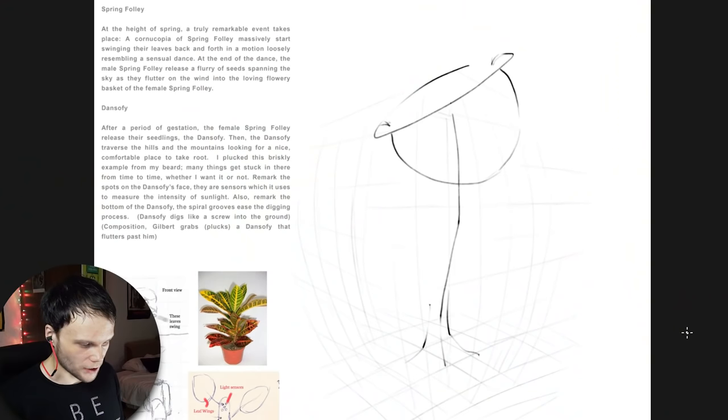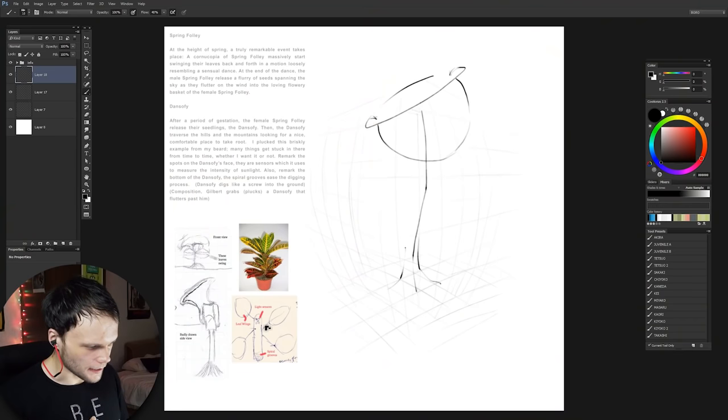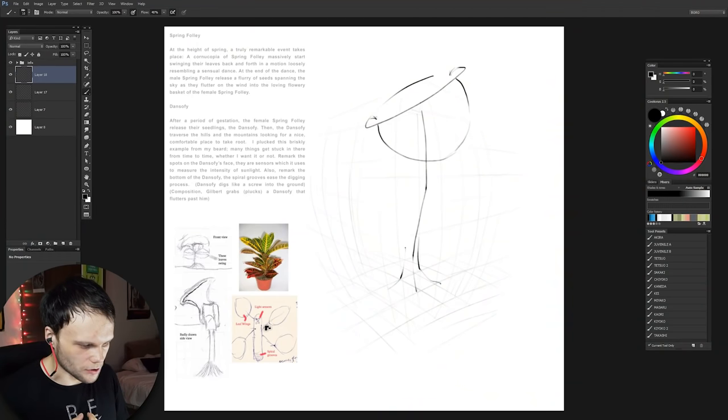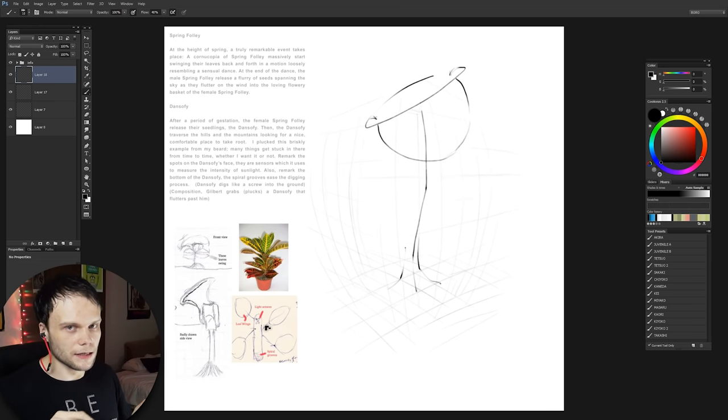Now for the spring folly, which is now at a stage of a bucket on a stick. The prototype. But yeah, we decided to go with a male and a female, and me and Kevin developed a bit of a more detailed model of these flowers. The point is that male spring follies grow somewhere high, like on the top of the mountain or on the wall of the canyon, so they are high. Breaking through the stone, maybe. They probably should be kind of smaller, but not too much, they should be close to one another, I suppose. But the females grow on the ground, at the bottom somewhere. And they have this big bucket, and they collect the seeds that males spread around. And when the seeds fall down, they create this effect of snowfall. So it's really pretty and, following the gravity and all, it works better.